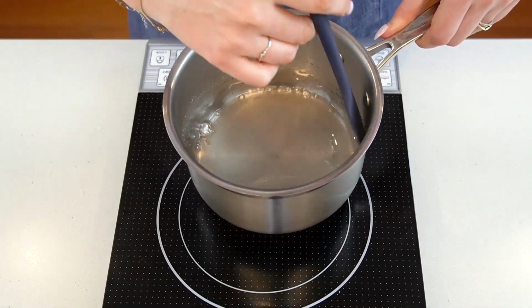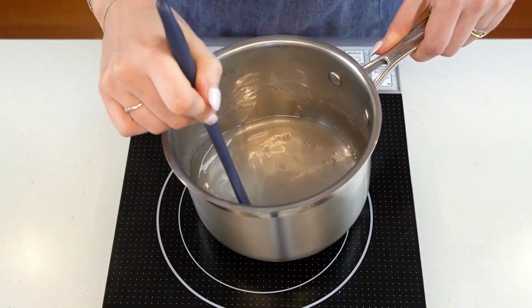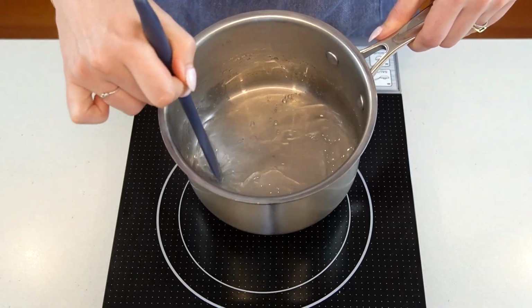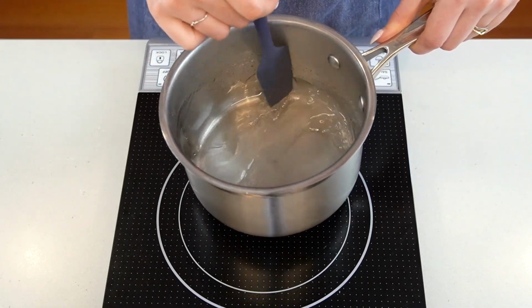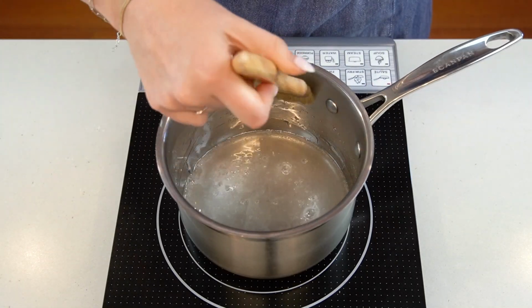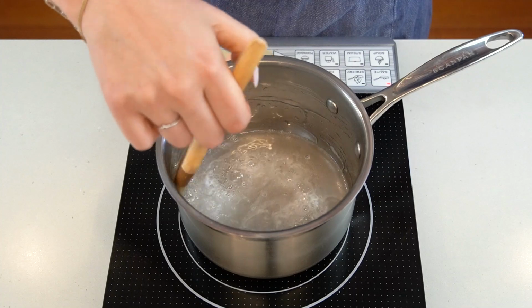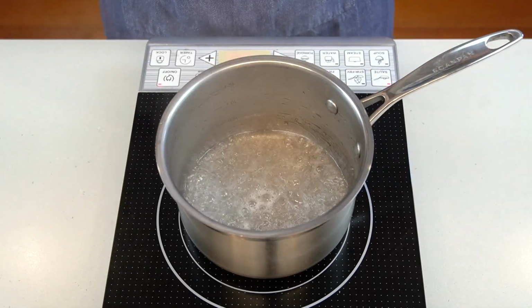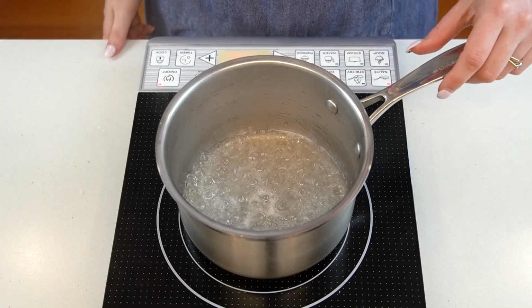Set the pan over medium heat and stir constantly to dissolve the sugar. You want all of the sugar to be completely dissolved before the mixture boils, and you also do not want to stir at all after the mixture is boiling. Once the sugar is dissolved, stop stirring the syrup. Dip the pastry brush in the water and wash down the sides of the pan to get rid of any sugar crystals. Then let the syrup boil undisturbed until you notice it begin to change color.